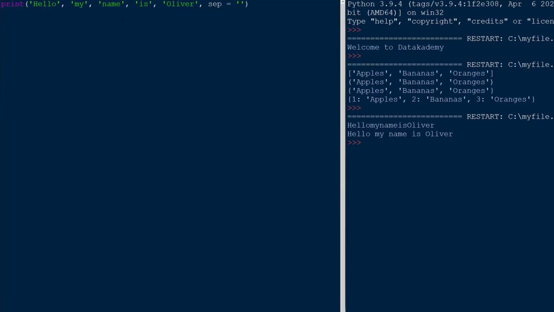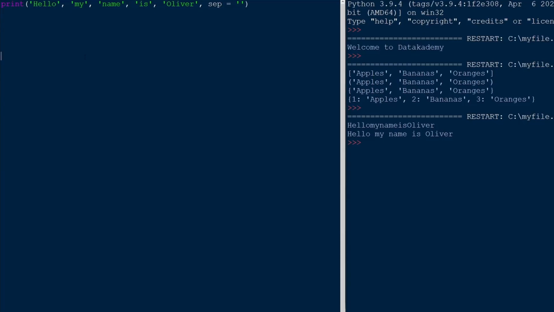There's two parameters that I want to show you. The first one is the separator parameter. We write it as sep for separator, and we put that after a comma, equals the value. And by default, the value of the separator is a space. If we change it to nothing, it's going to separate every string by, as you guessed, nothing.